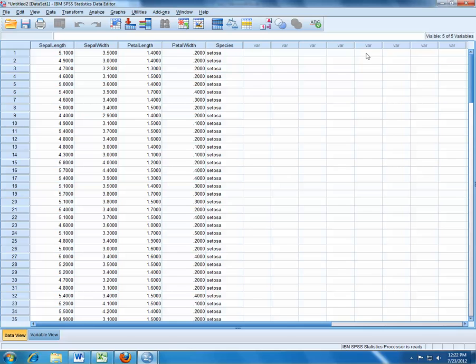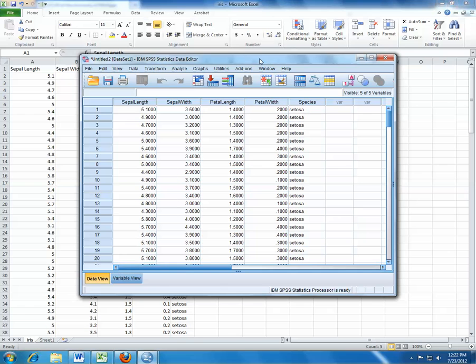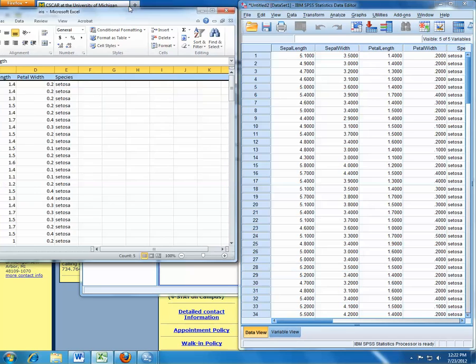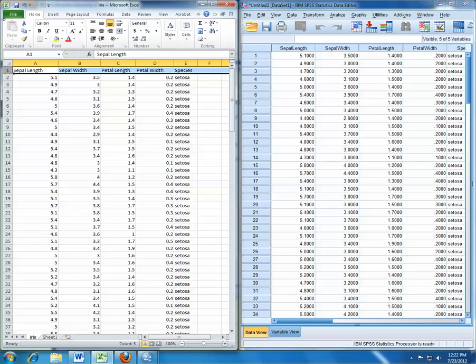And let's go ahead and compare our SPSS data with our original Excel spreadsheet. A couple of things to notice. SPSS does not allow spaces in its variable names here. So while we have 2 words in our Excel spreadsheet, the space has been removed in our SPSS version.